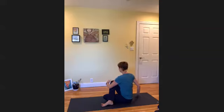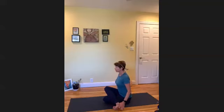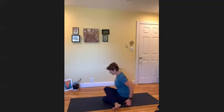Unwind and either sit cross-legged or stack your right thigh over your left thigh. More activation in your feet. Maybe pick up your hips and move them left. Get that right hip down a little better and fold.